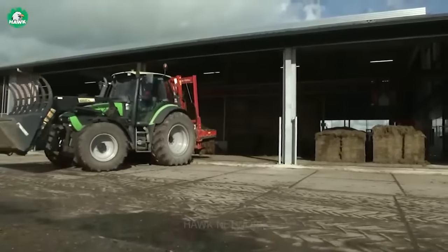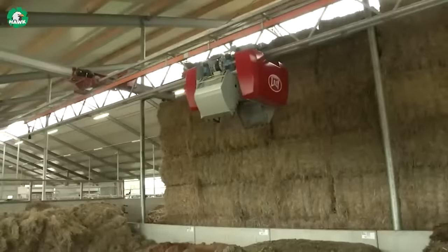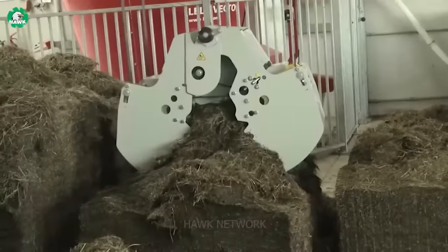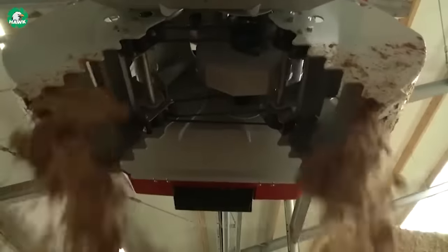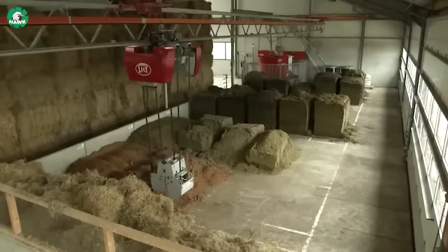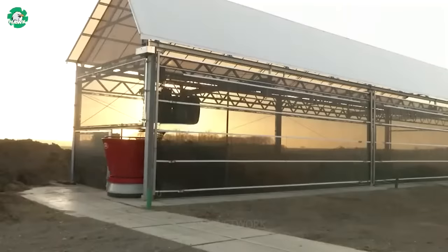The best feeding strategy for optimizing milk and meat production is to provide fresh, accurately measured, and properly mixed feed 8 times a day. With the vector system, each group of animals receives appropriate feed portions multiple times throughout the day. This automatic feeding system ensures a constant supply of fresh feed at the feed barrier.